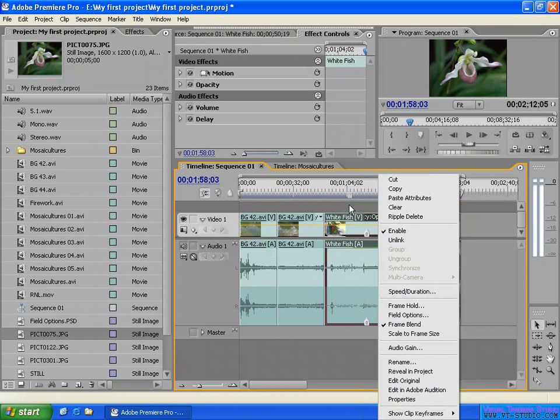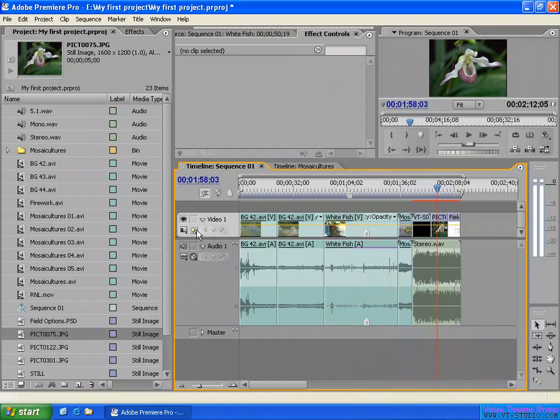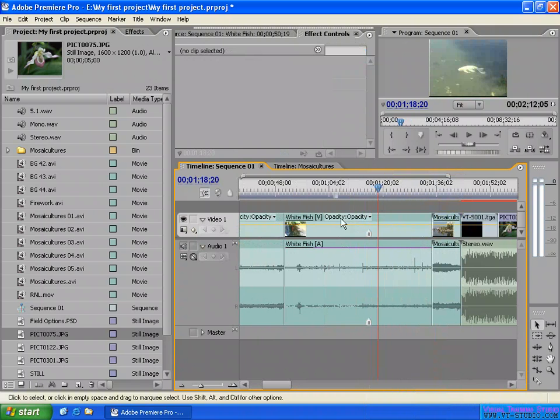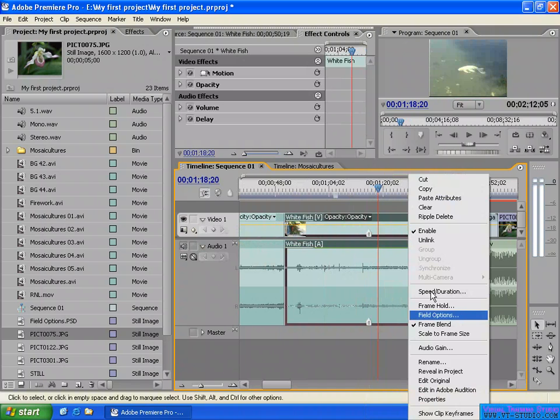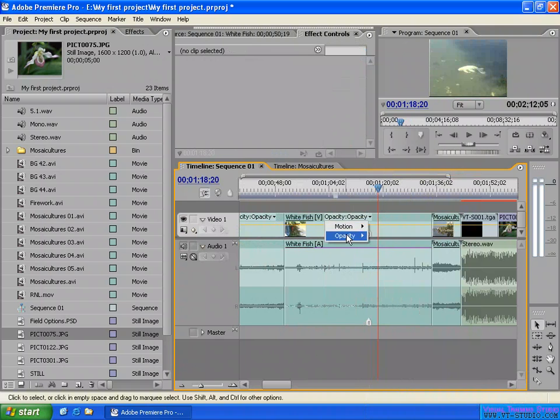This property is the same as when you show keyframe for the clip and select the option here. This is the same option, and you just right click anywhere on the clip, and it shows you the option here. It is the same thing as selecting here.